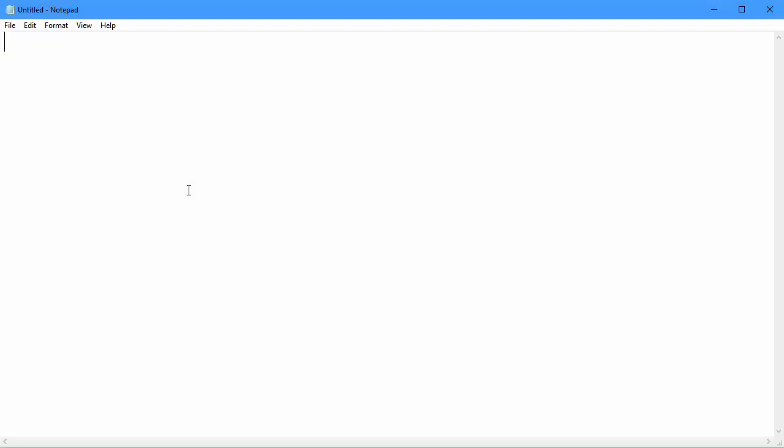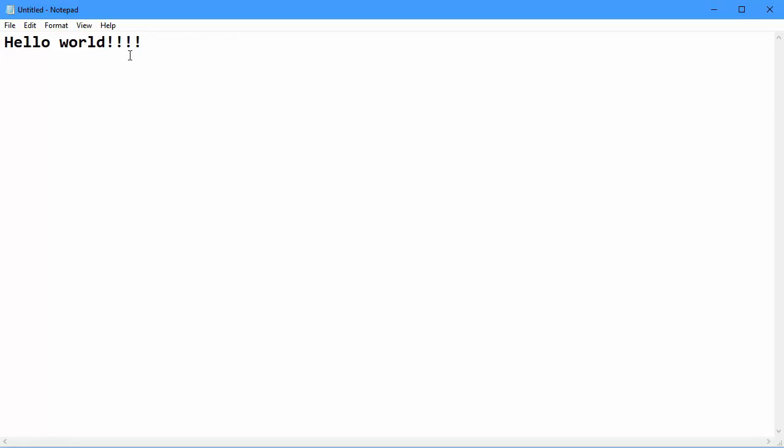Launch your favorite text editor. My favorite's Notepad. And what we're going to do is create the famous Hello World web page here. Whenever you're learning any kind of scripting or programming language, it's always great to start with Hello World because rumor has it this brings you good luck.